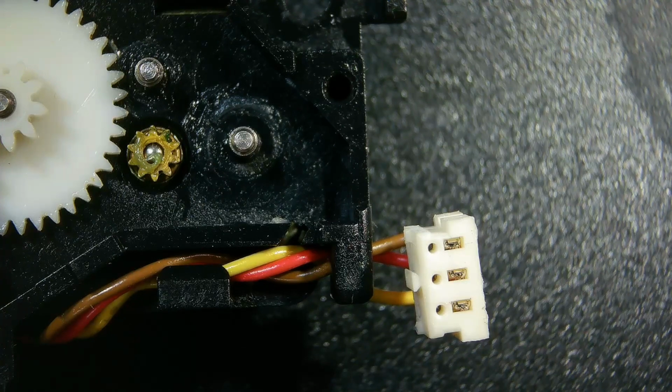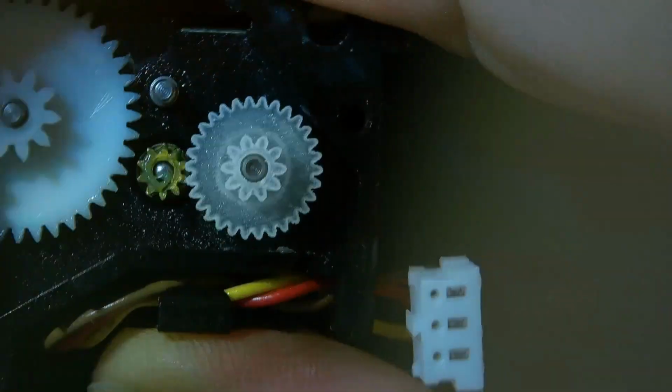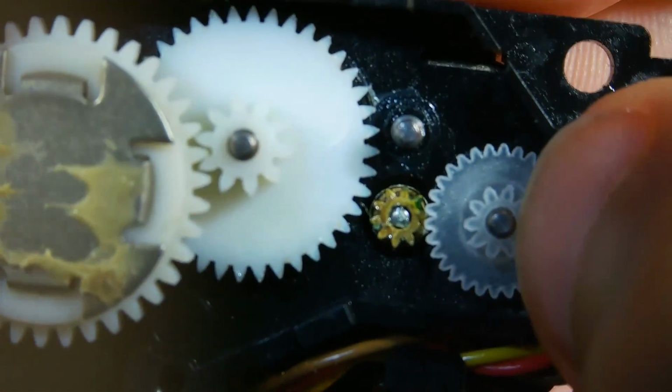Okay, and now let's get one of these replacement gears in there. First, let's drop a bunch of these replacement gears on the floor. That's pretty key. Okay, so here we go. Replacement gear. Should just pretty much slide right on there. Get the teeth lined up well. Make sure they mesh. And they do. And it's right down in there.